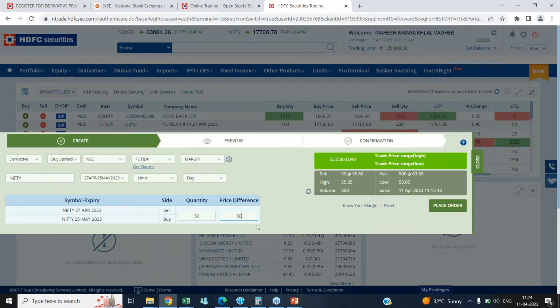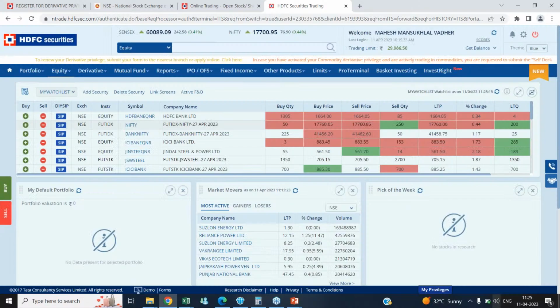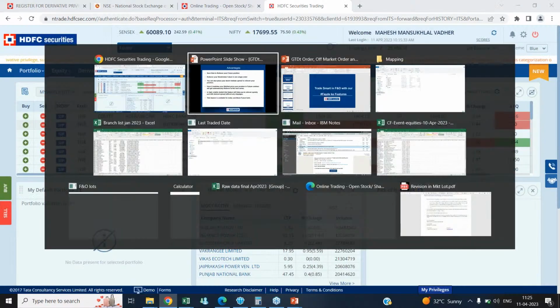You can also place a desired spread, if you want to place it at 50 rupees or 45 rupees. Whenever the spread between April and May comes to 45 rupees, I want to roll over my positions. So you can also give a desired bid or ask spread. Whenever this price matches, your position will automatically get rolled over. So this was about rollover spread order functionality.